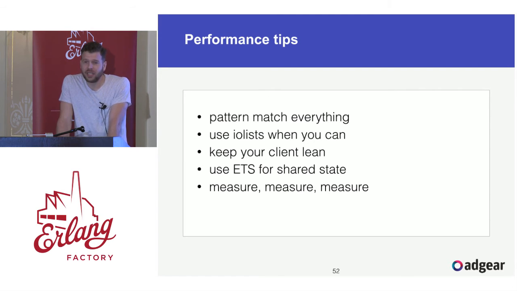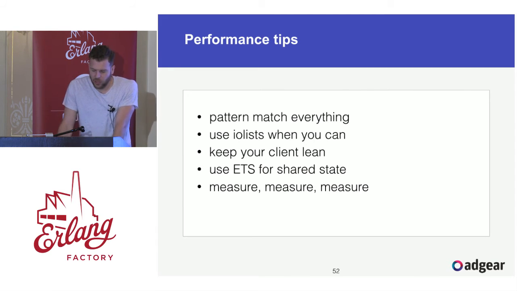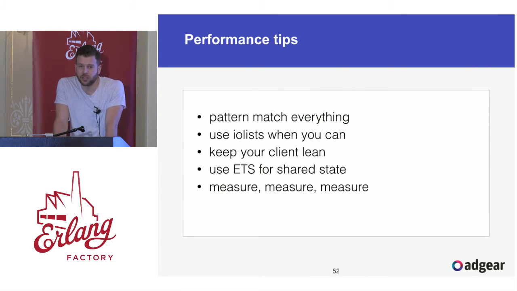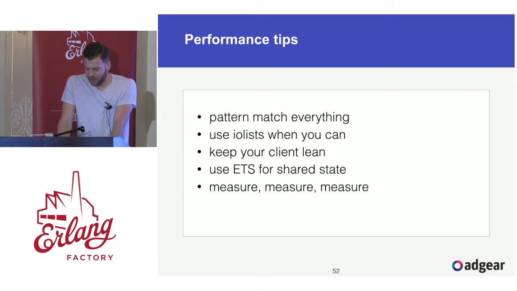And if you need to share state, use an ETS table. For instance, if you need a cache of some sort, I suggest ETS. And then again, measure, measure, measure. I've talked about this in previous talks, but it's really important to measure whenever you make a change. If you want to be careful about performance, it's impossible to just guess what the outcome of a change will be unless you measure.